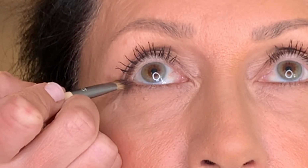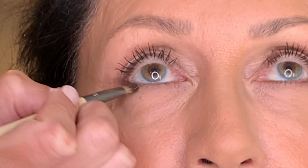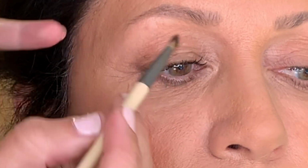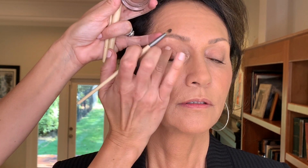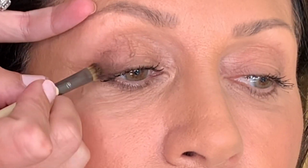And then look up to the ceiling. So it's this outer corner. I'm actually going beyond where your lower lash line is. You can feel where I'm going, right? A little bit further up, and then look down and turn a little this way so they can see. You just see the line. It almost creates a line where it's lifting your eye up and back. And then I'm defining close to the top lash line, and I'm just moving the brush around in that inner corner, and you still have a second before it sets. You can kind of literally mush it around with your fingers, you don't have to be too precious with it. You have time to blend it.